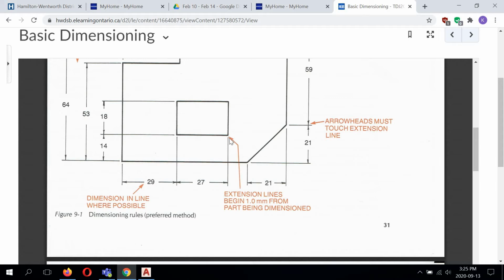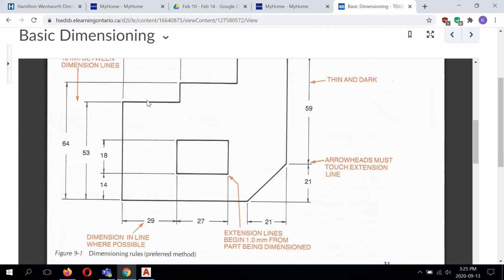And they all have a gap. Those extension lines do nothing more but help communicate the dimension and where it's coming from. So they shouldn't actually touch the part in any way, because that could be confusing, and these extension lines are not a part of the actual product that's being manufactured.